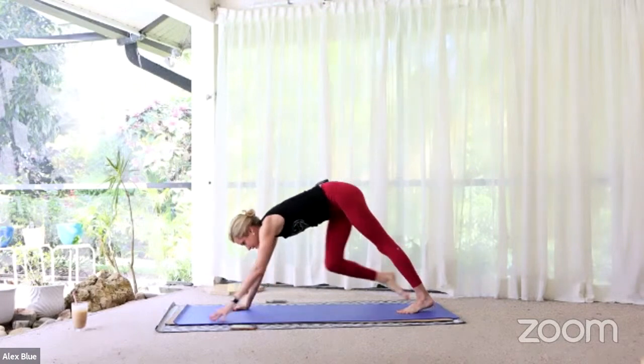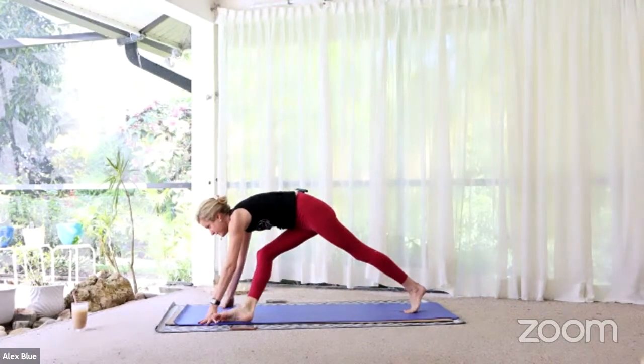Pigeon right side. Ow, cramp. Right knee behind the right wrist.